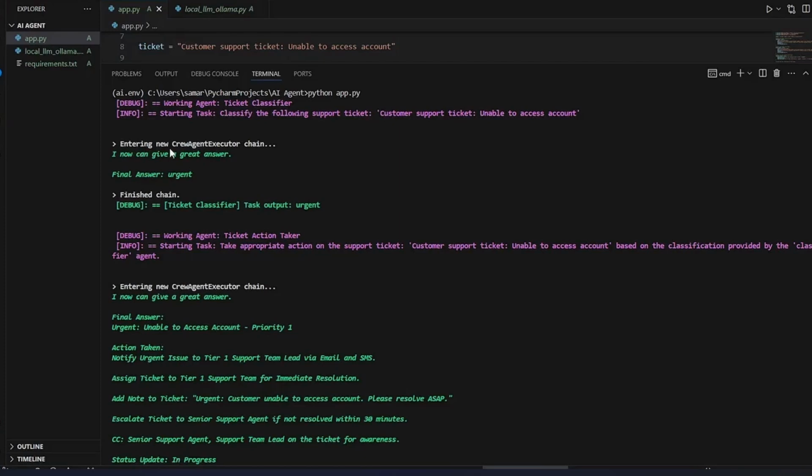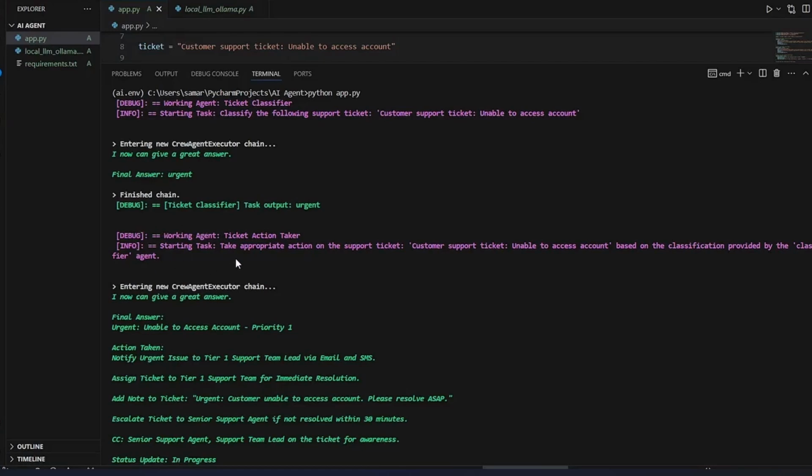Here it has entered into the crewAI agent executor chain. Based on that, you can see it says I now can give you the great answer. It started thinking. First it does the classification with the help of that agent, and after it finished that chain, it classified the ticket as urgent.